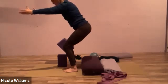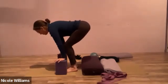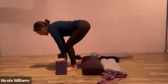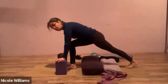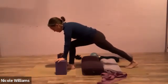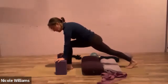Okay, now when you lower down your hands on blocks and bring our feet closer, we'll step the left foot back into that lunge with the heel reaching. Give it a few moments. Measure the awareness of the right knee above the ankle and the left heel back. Heels up.